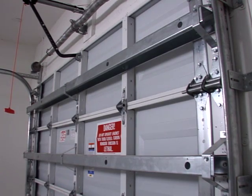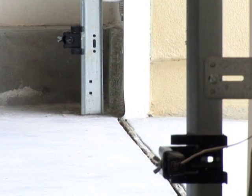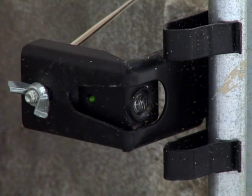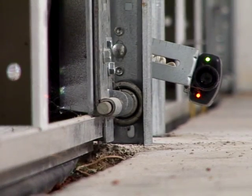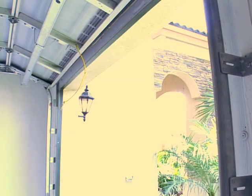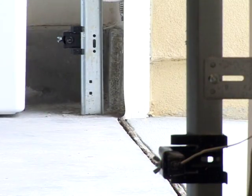You should check with the manufacturer's specifications to determine what kind of lubricant is best for your particular garage door and any accompanying accessories. Most garage doors with automatic openers have sensors that are designed to stop the door from closing if obstacles are sensed in close proximity. This is an important safety feature designed to prevent accidents from occurring.